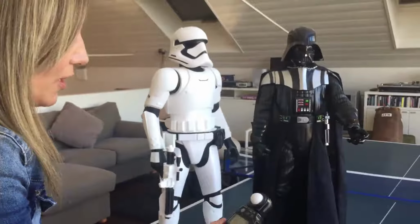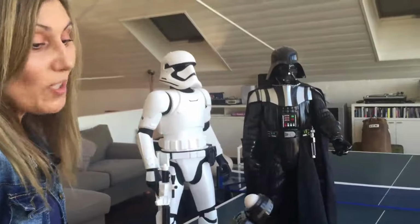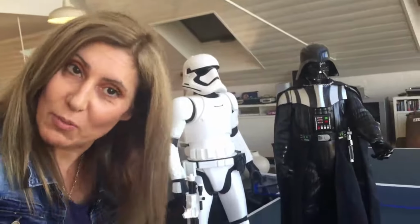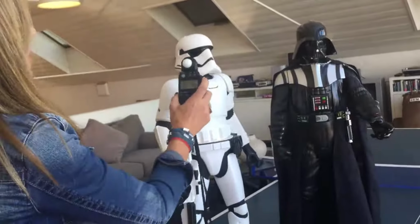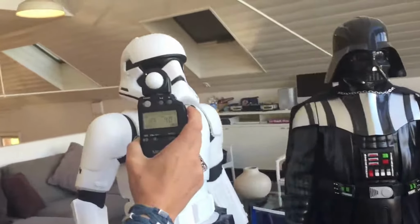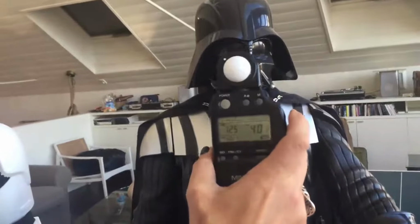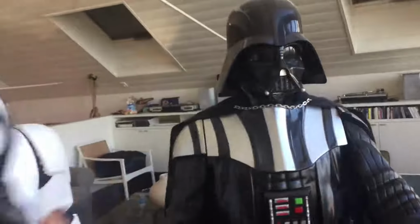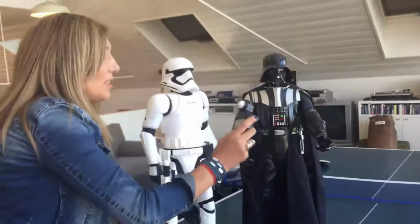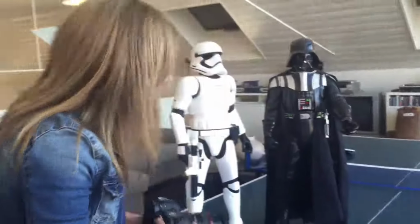So I've got 400 ISO. I want to shoot at a shutter speed of 1/125th of a second, just in case Stormtrooper moves. That's why I've picked that higher shutter speed. And it's telling me that it is F4 at 1/125th. And Darth Vader, same. And of course it should be the same because the light is exactly the same. Why would the two be different? So let's have a go. Let's shoot according to the light meter.